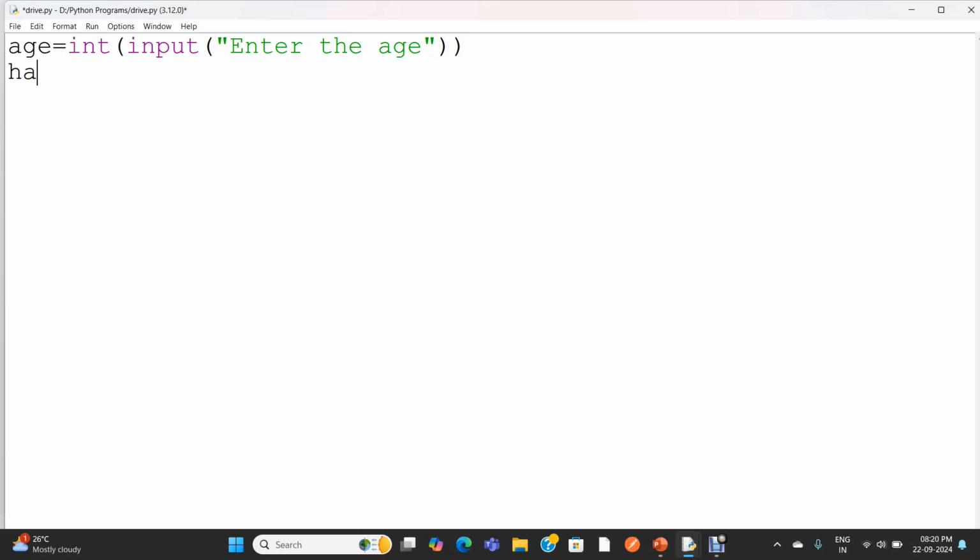Next, I have a variable has_license equal to input of "Do you have valid license".